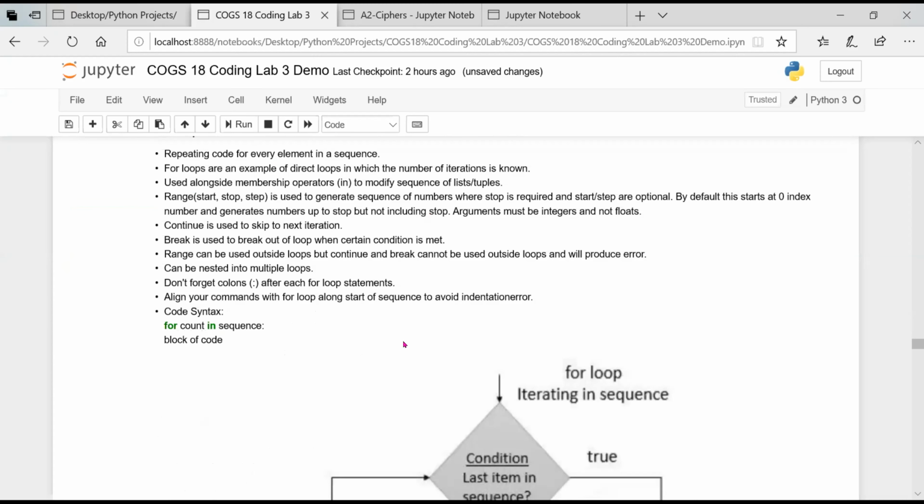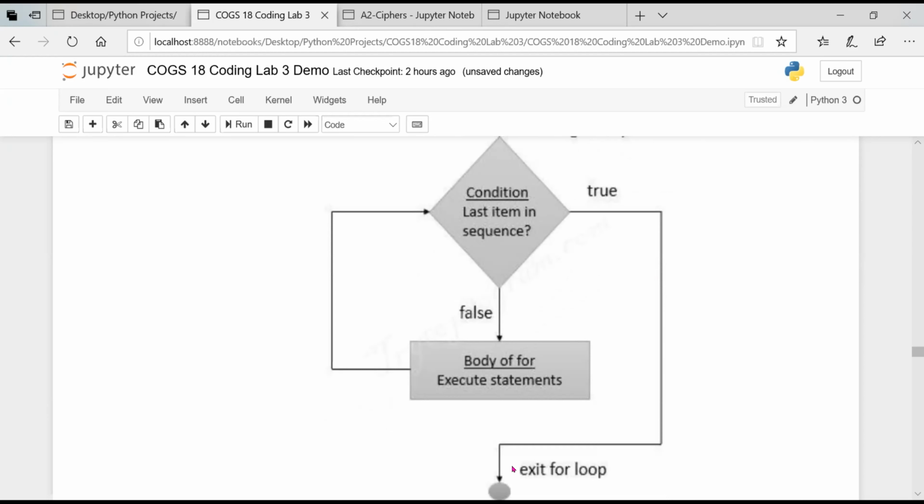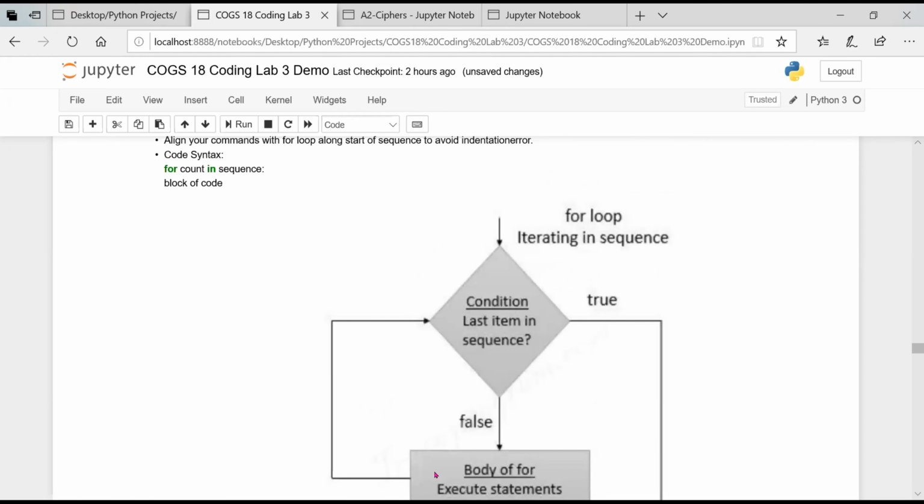So now let's talk about for loops. Very similar, but the thing with for loops is it's not continuous. It'll run for a certain number of iterations, which you define within a range. With a list, it'll run through every element in the sequence. If this is the last item of the list, because you've already run through it, then it'll exit out of the for loop. If it's not the last item, it'll keep on iterating. This is what it's showing.